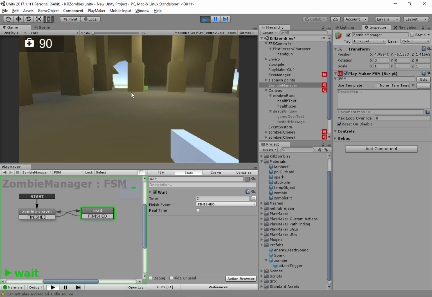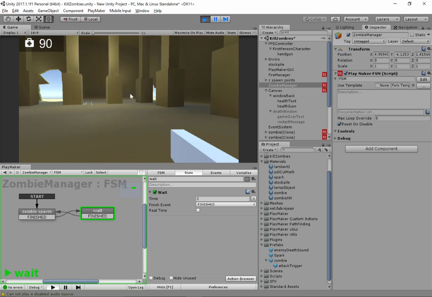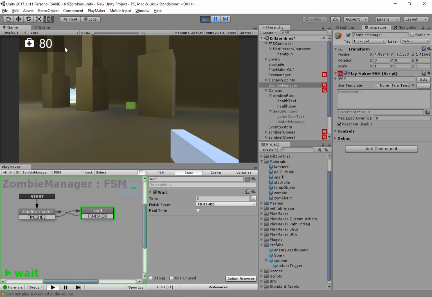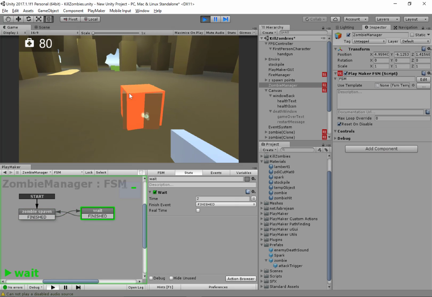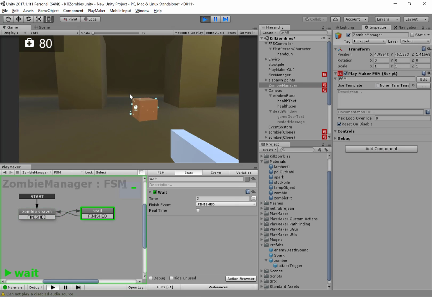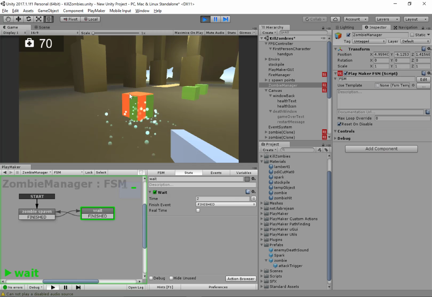All right, so far so good. So this is much more manageable. Definitely sneaking in though.